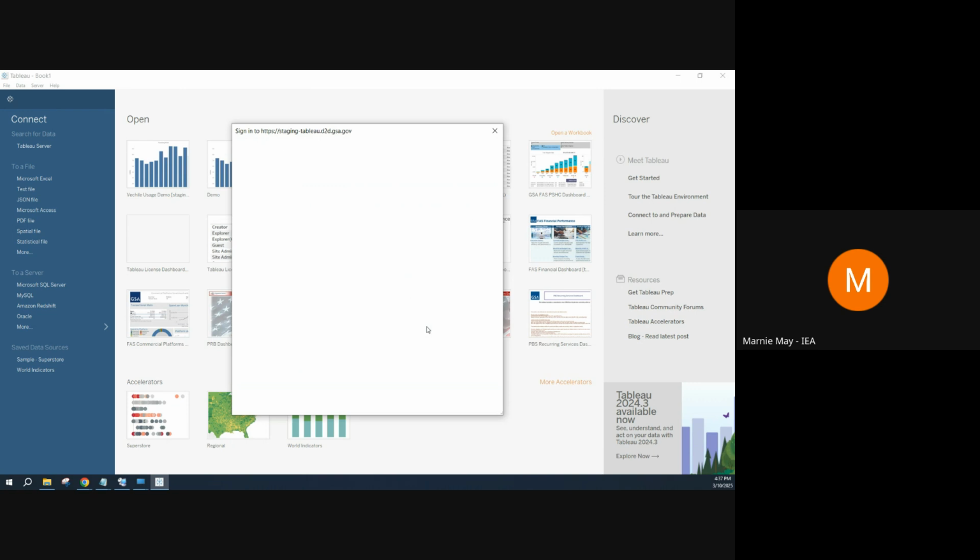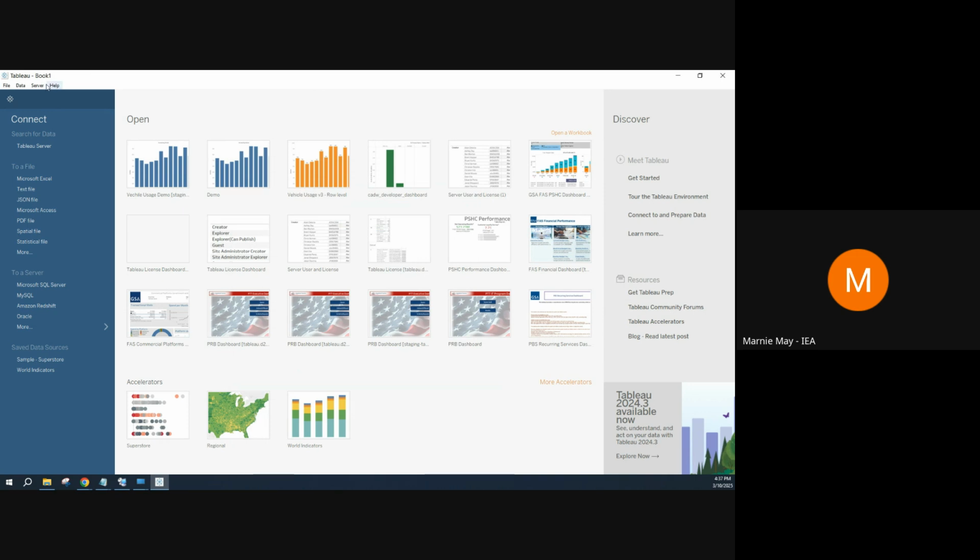Once the GSA Auth sign-in process has completed, a Tableau window will now appear for you to select a site. The site represents a workspace on the Tableau server. From this Select a Site window, the majority of users should select Default.